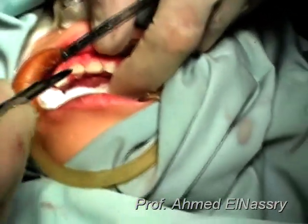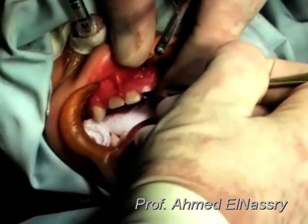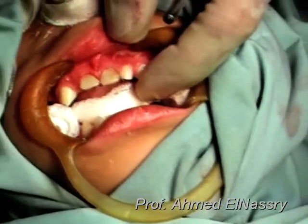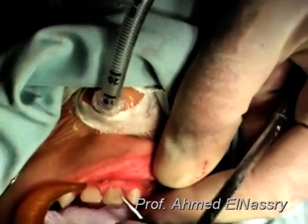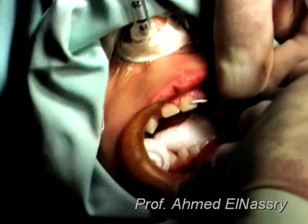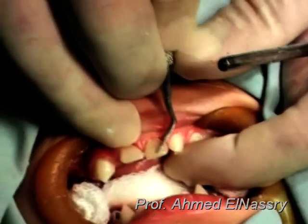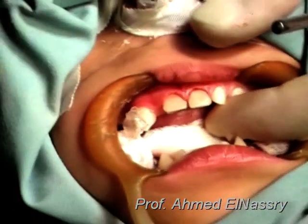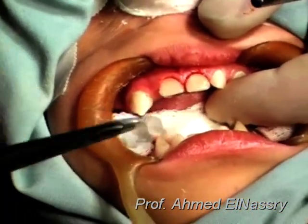After curing the composite, we start to remove the celluloid crown. This is done by incising the celluloid crown from the proximal surface over the palatal surface of the crown. Incise it by scalpel, blade number 15, and then try to separate the crown from the composite restoration by a plastic filling instrument. By this way, you can safely remove the celluloid crown.